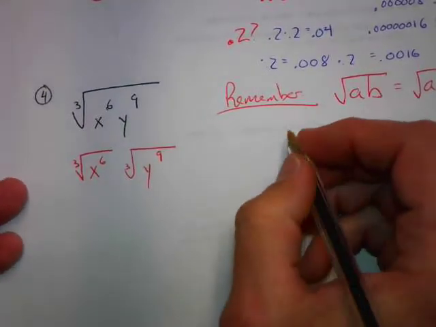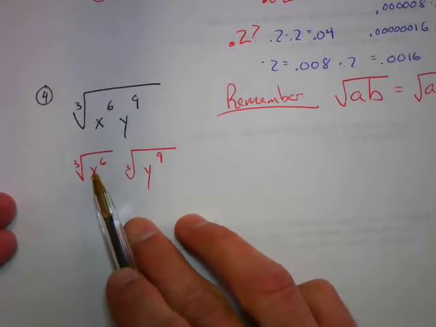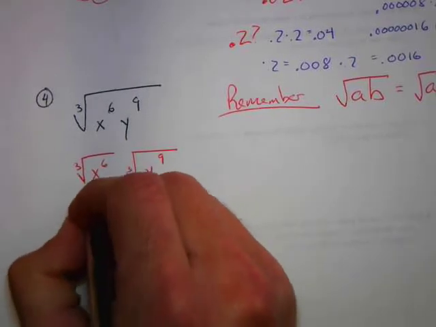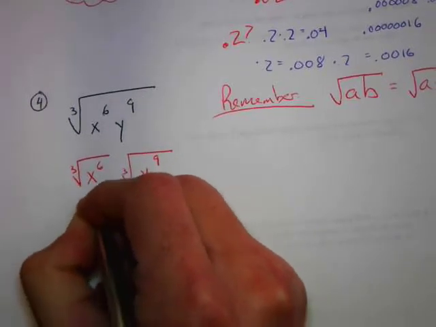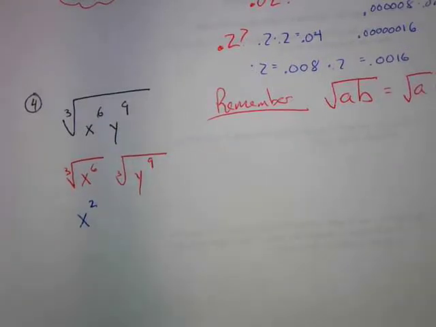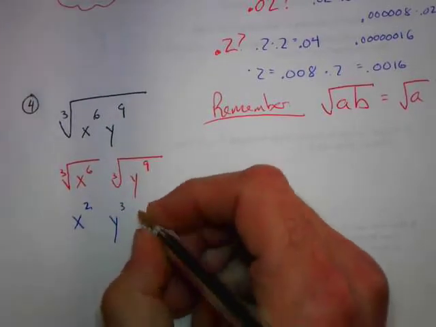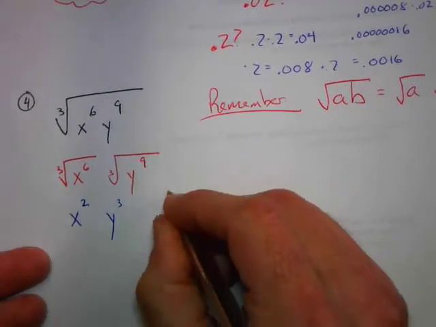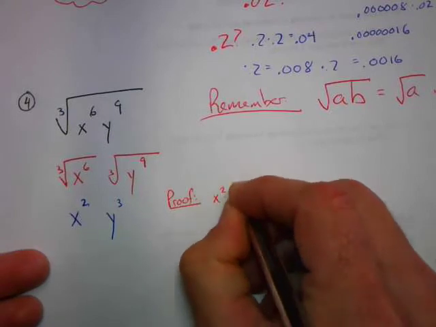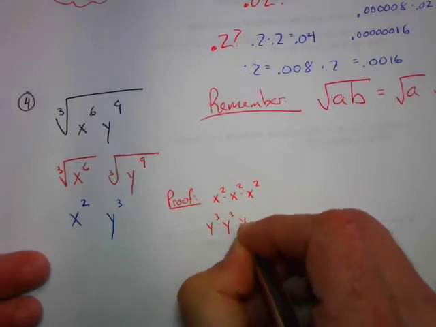So you might be looking at x to the 6th. Hopefully you realize that that's certainly not x, because x times itself 3 times is x to the 3rd power, not x to the 6th power. So what times itself 3 times gives you x to the 6th power? X squared. When you multiply x squared by itself 3 times, you're going to get x to the 6th. And what times itself 3 times gives you y to the 9th? Y to the 3rd power. Right? And if you want proof, you can even test it out, right? X squared times x squared times x squared, and then y to the 3rd power times y to the 3rd power times y to the 3rd power.